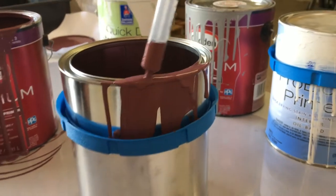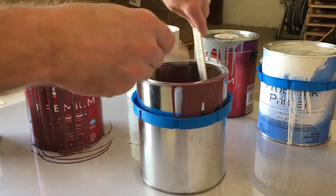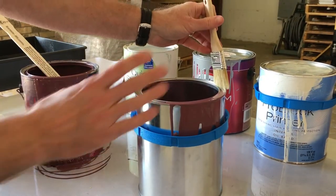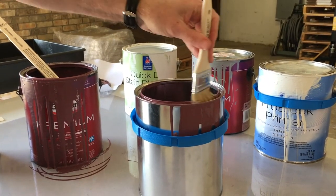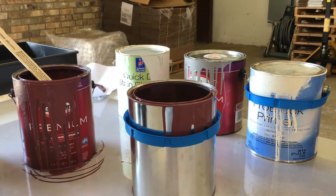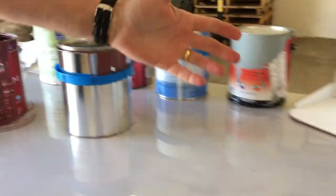Look at the paint now. You put it, leave it. You can even mix — the can can be full because it's going to catch anything going out. Those other ones have to fit on top, they're bulky, you have to tape them on and off and deal with paint. This one you just clean up, so you're not worried about paint going out the back or outside the can because it's catching it. I'm wearing a white shirt and I can do this all day — the paint won't get on me or splatter anywhere.